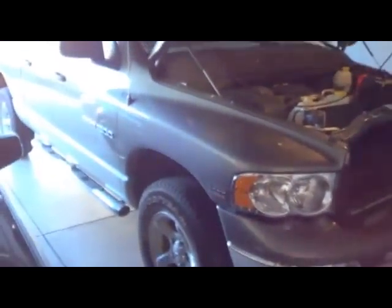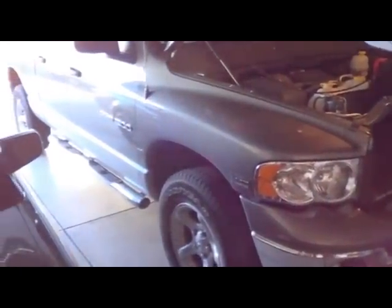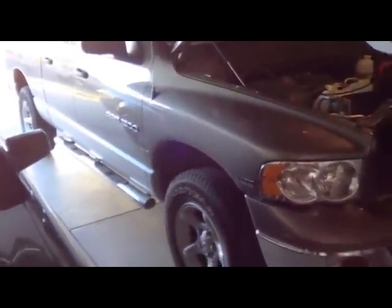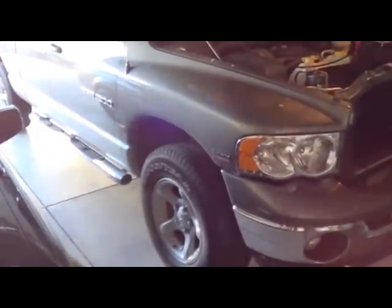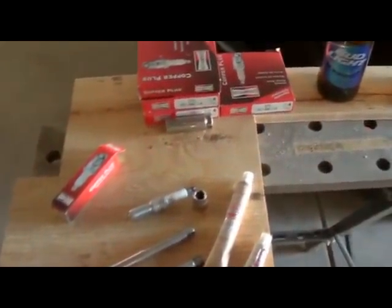This is actually the first spark plug change that this truck will have, although it's an 05 and this is 2014 and most 05s have a lot more miles on them than that. This one only has 34,000 miles on it, and it has not been done yet. So I'm going to try it myself because the dealer wants too much and I like to save a little bit of money. So of course I had to buy 16 spark plugs, which I've never had to do before.